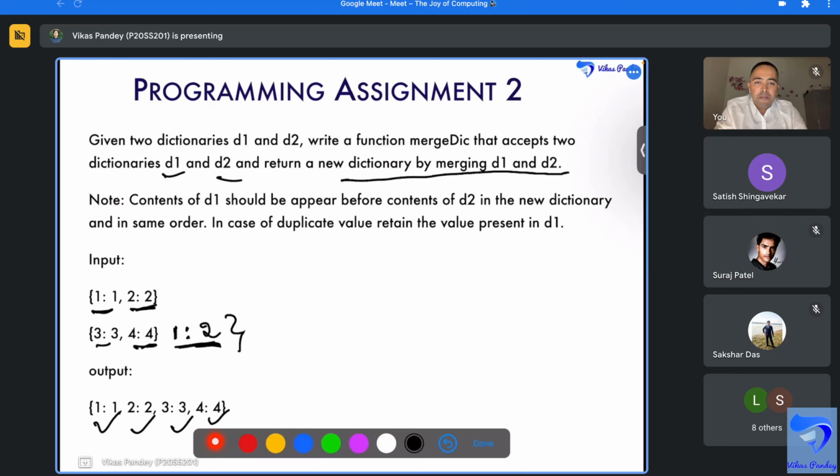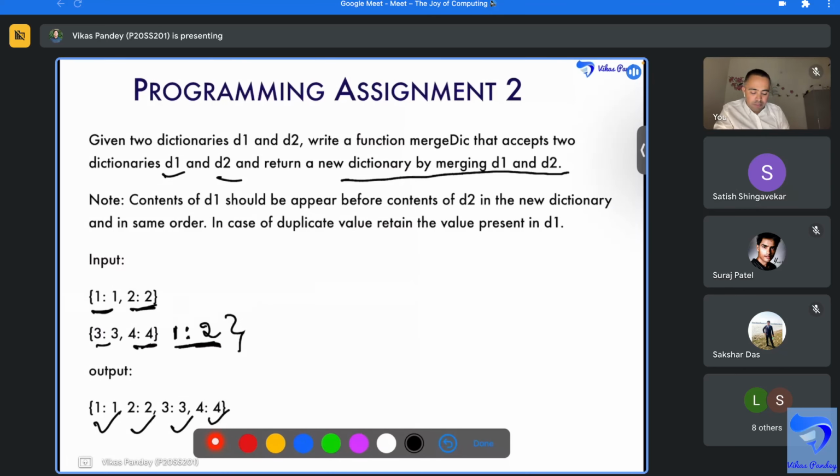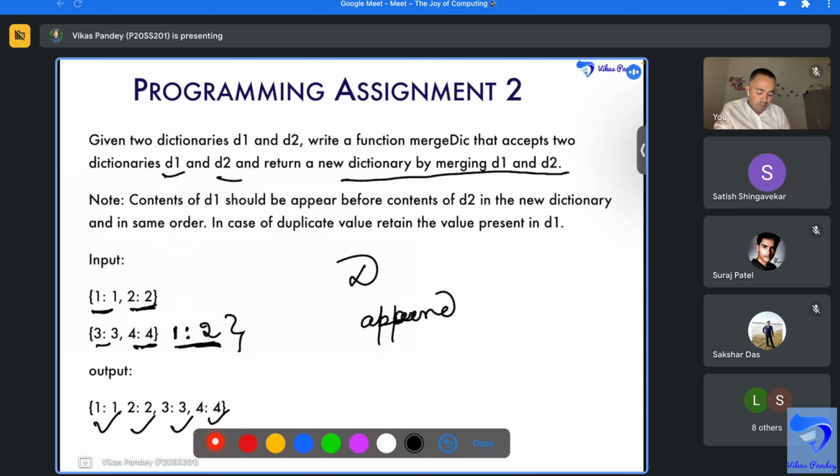Anyone? First, we will create an empty dictionary D maybe. Then append it with dictionary one first. D dot append D1, we can say.